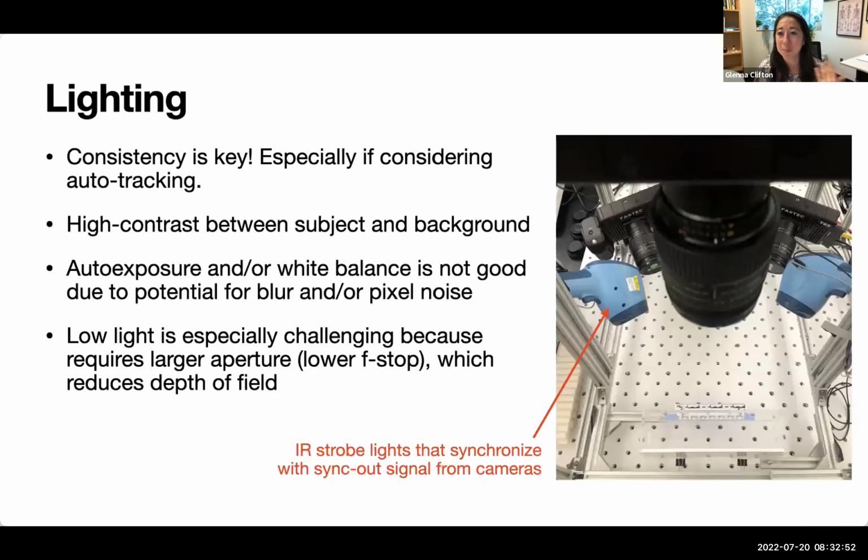So I just wanted to show one of the recent solutions I have. While this setup is currently in my lab, it's certainly field portable. You can see here my three-camera system. These are Fastec TS5 cameras. They have touch screens on them, as well as internal batteries and external batteries, and internal storage. These strobe lights here are infrared strobe lights that attach to the cameras themselves and synchronize with the sync out signal from the cameras, so that there's consistent infrared lighting. And on the cameras themselves, I can put an infrared pass filter so that only the infrared light is getting into the cameras, to make the lighting really consistent. So that's one way that I've tried to solve this. Other camera systems have LED arrays that they work with. So it's something to consider when you're thinking about your setup.